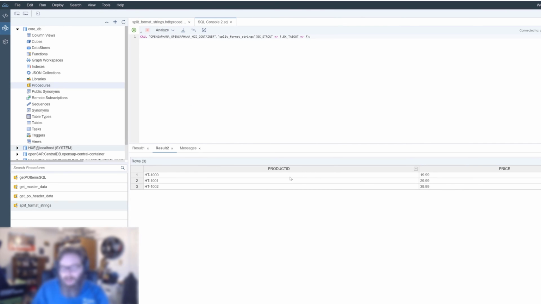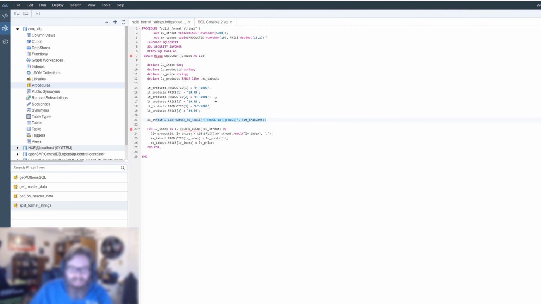We've reassembled it. As I said, you wouldn't use these two together in the same function. But maybe you want to create an export of formatted data, put it in a text tab delimited or CSV format. You could do that easily with this function. We don't have to worry about converting data types. Here we've got price, which is a decimal type. We don't have to worry about converting it to nvarchar to put it out into the string. That's all happening automatically by the format to table.